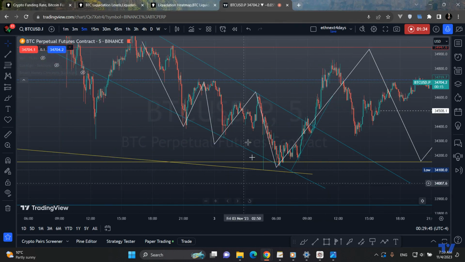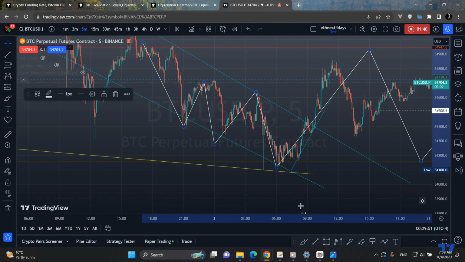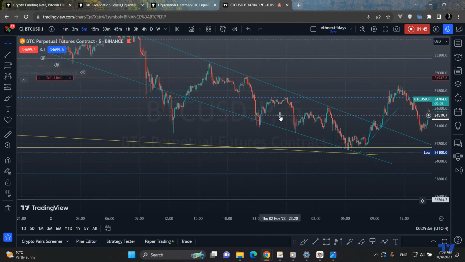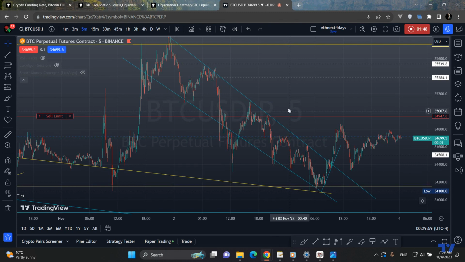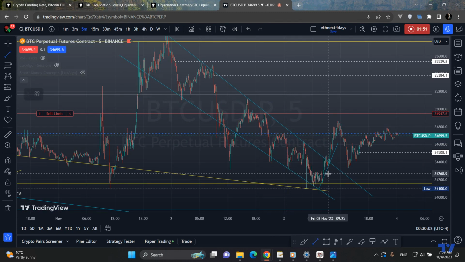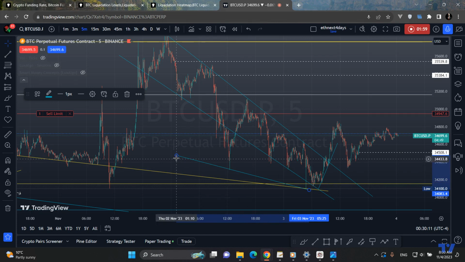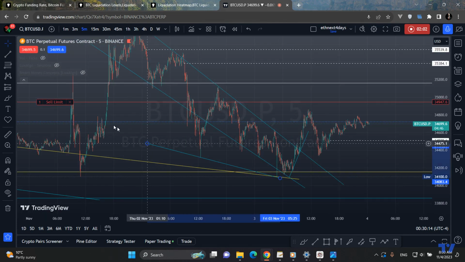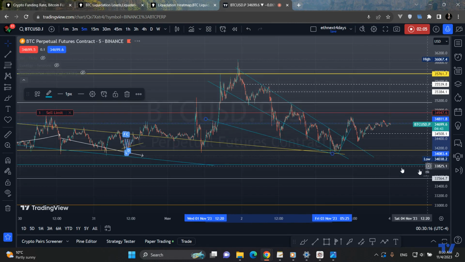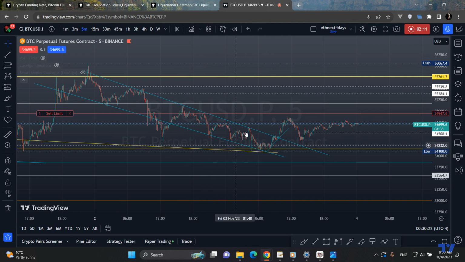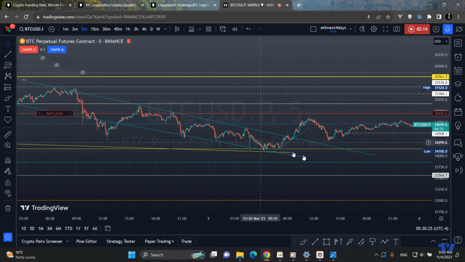Now, I don't want to talk about the rest of it because I still want to talk about this area. I'm going to remove this pattern that we talked about. Now let's take a look here. You could call this a descending wedge, or a downward parallel channel, or even a bull flag. I'm going to connect these two lines, and if I connect them all the way till here, it looks like it's forming something, right? It's only two lines, but I'm okay with these two lines. Now I want to talk about this area.